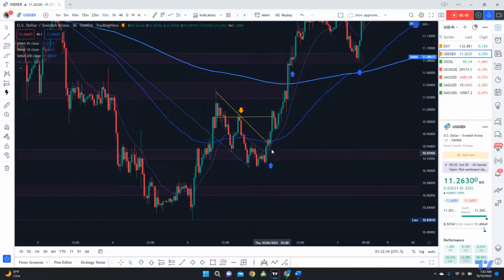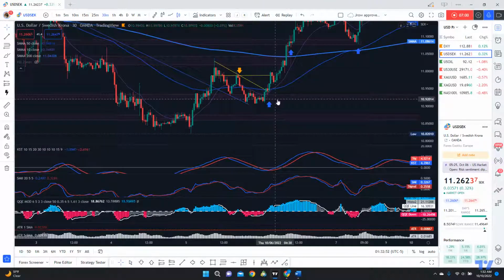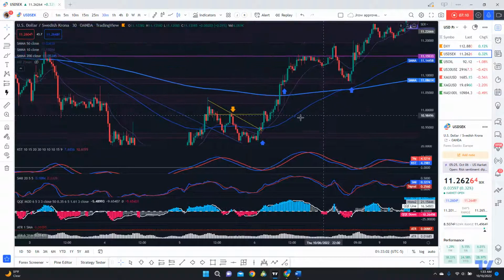But I took this one on my own account, and I did not send it in a signal group chat till after the move confirmed, which it did. And I think the move confirmed right here, just with my moving averages. Actually, we can check where the move confirmed here, by the way. So I sent out a signal, bing, bada, boom. Trade went all the way up here. I think it was like a 3,000 pip move. We can check it right now.